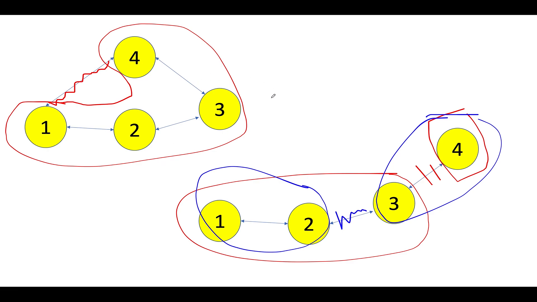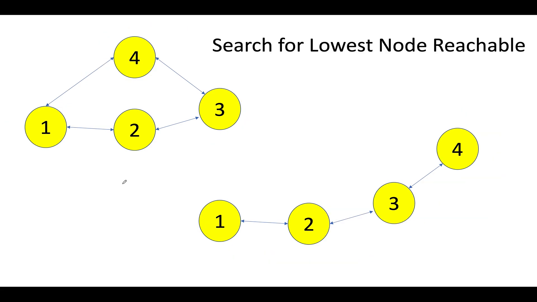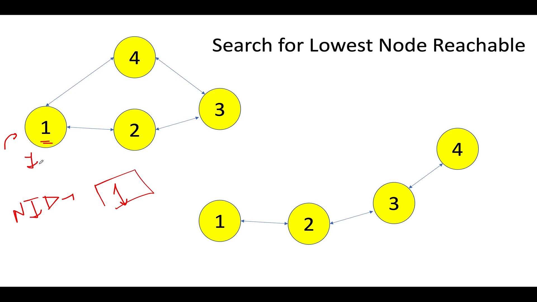Now comes the question: how can we algorithmize this? We will do a simple DFS traversal and along with the DFS, we'll keep track of the lowest possible node ID reachable for each node along that path. We will also create a next ID variable that tells us the next ID that can be allocated to any node, and let's initialize it to 1. Let's start the DFS from node 1 — since it doesn't have any ID yet, let's allocate 1 to it and update the next ID to 2.